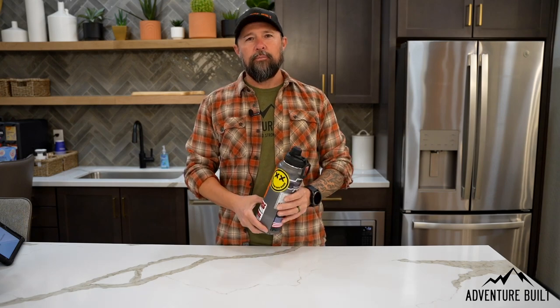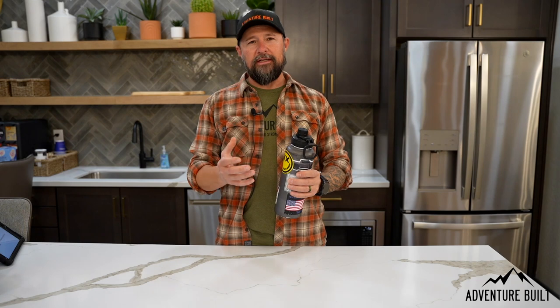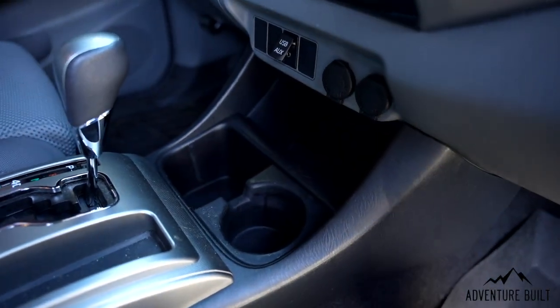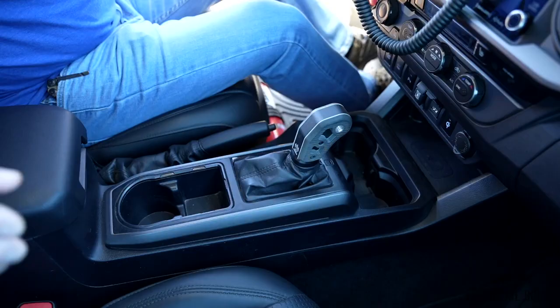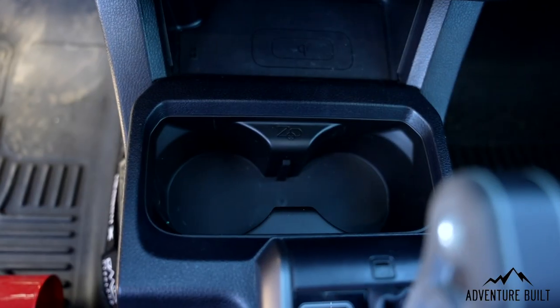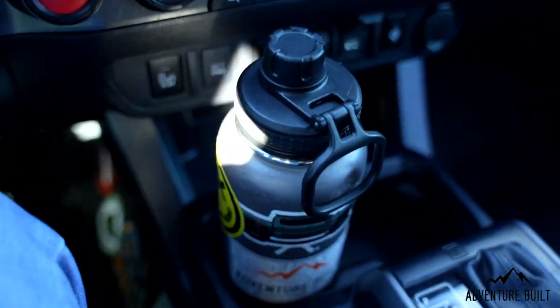Number nine on my list is not a Hydro Flask, but it's a fix for it. I carry this bottle with me all the time — it keeps ice cold all day long in the desert. What I didn't have was a place for it in my third gen Tacoma because the cup holders are terrible. Aftermarket solutions would always fall over. The Z Precision cup holder is a mod where you replace the factory cup holder, and it is amazing — this has completely changed where I store this bottle, keeping it right at my fingertips. It comes in at $48.75 and will change your life.